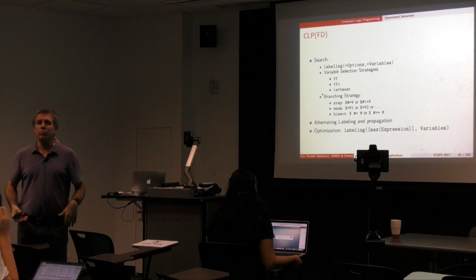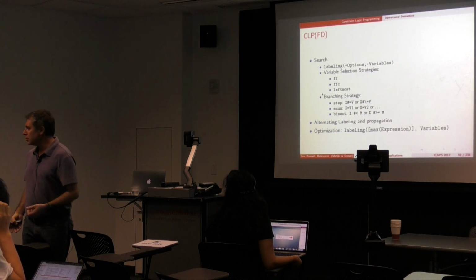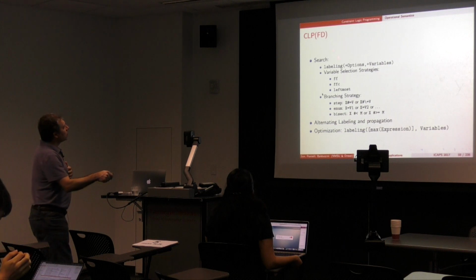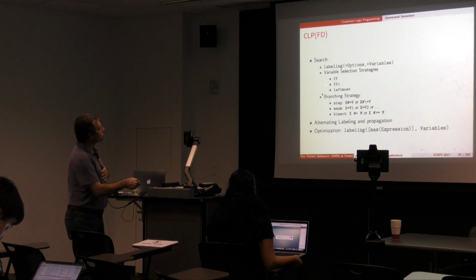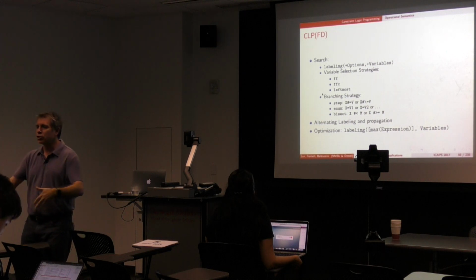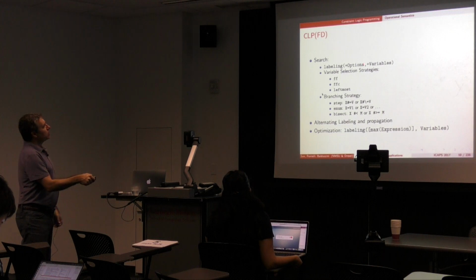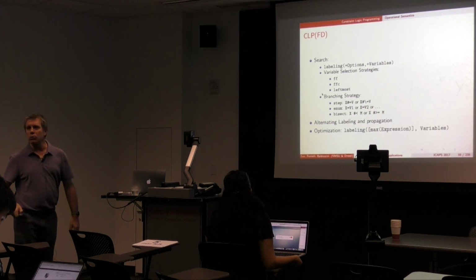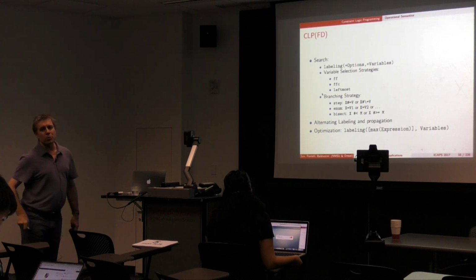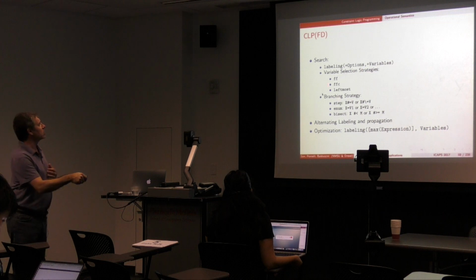I may also want to do the generate part, which means forcing the assignment of values to these variables. So once again, CLP-FD frameworks typically provide some built-in search predicates that allow you to generate these assignments of values to the variables. They typically have two arguments. One is the collection of variables that I want to assign, and then there are options that allow me to control in which order these variables are assigned. So these are some examples.